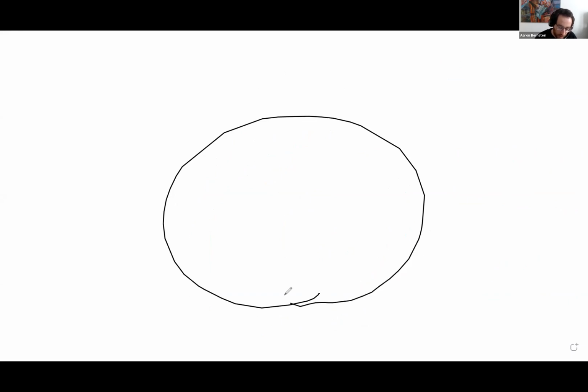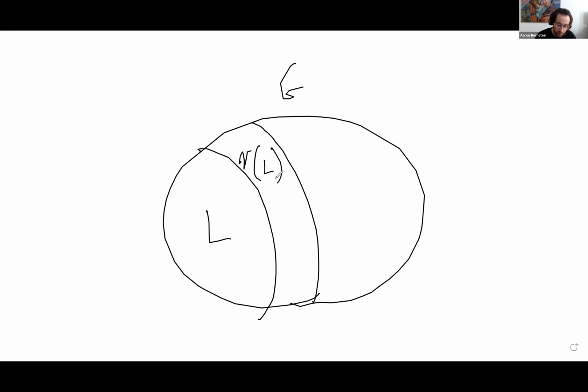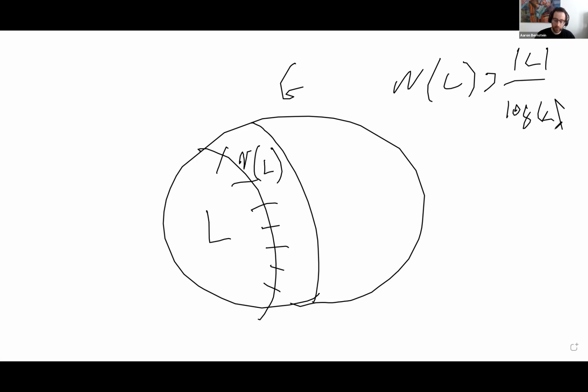Basically, if you have a graph G and you look at any cut in the graph, an expander says that if you look at the neighborhood of this cut, so this is going to be a vertex expander, by the way, and that's going to be clear from the slides. I'm going to look at the neighbors of the vertices in L. Here I'm defining this neighborhood N(L) to be disjoint from L, so it's the neighbors that aren't in L. And basically, it's an expander if N(L) is large with respect to L. So it should be like |L| over log n. So that's what an expander means.